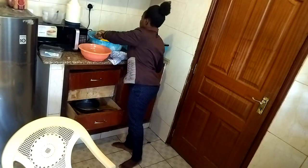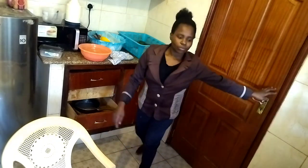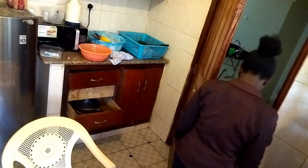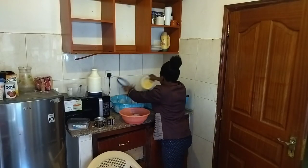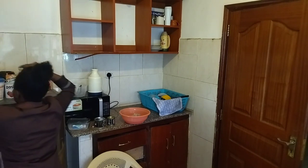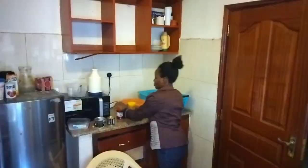So after cleaning my drawers and my counter space or my cabinet up there, I'm going to wipe down my containers that were up there, the jam and all that, and put them back. Yeah guys, and put them back, because now that space is clean.